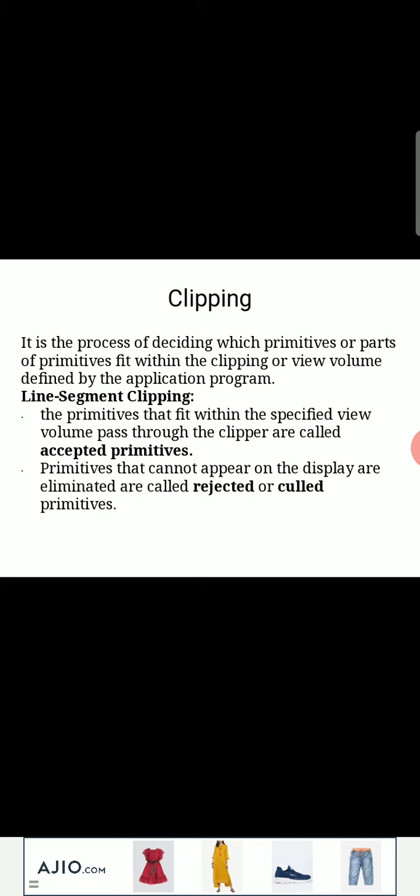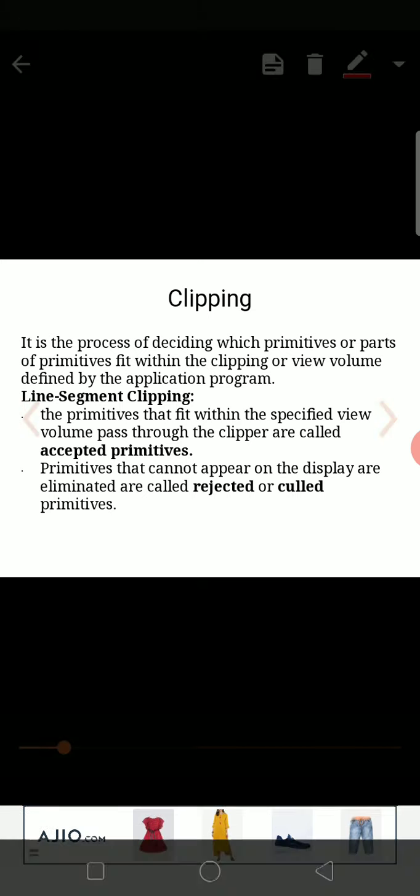Clipping. Clipping is one of the processes used in multiple units of the graphics pipeline architecture. It is the process of deciding which primitives or parts of the primitives fit within the clipping volume defined by the application program.